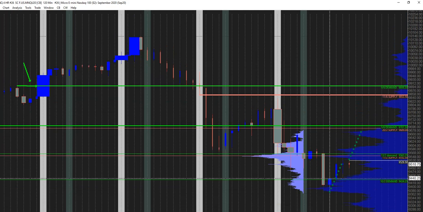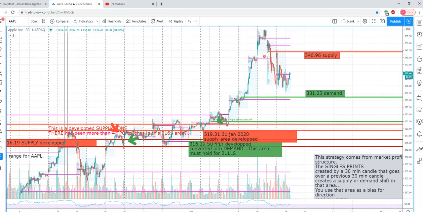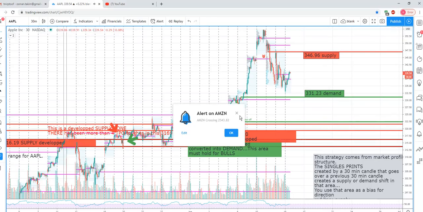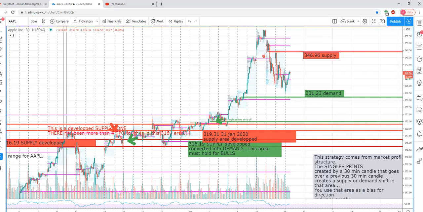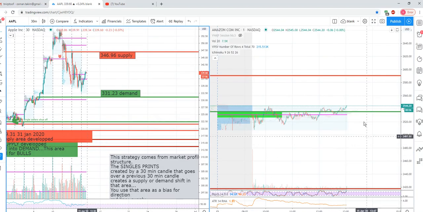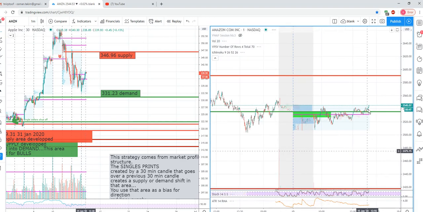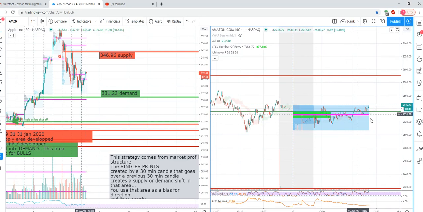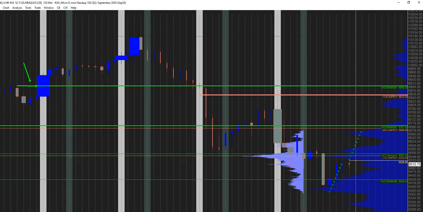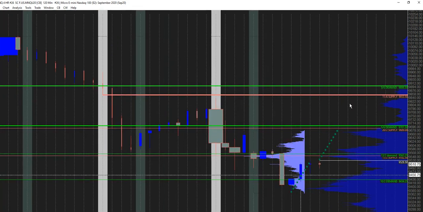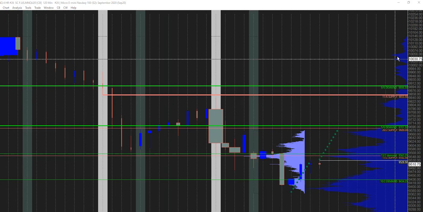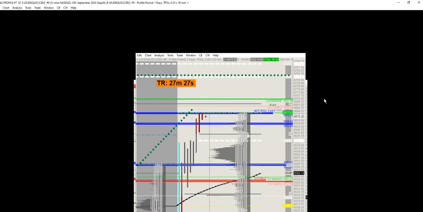Okay, and just getting now an alert on Amazon, where I just want to go see what Amazon's doing. I'm using the same strategy with Amazon just to show you that Amazon is on a rip now, and I suspect this will help Nasdaq going up. If Amazon holds this demand zone, I suggest that if Amazon's going to start going up, you don't want to be a seller on Nasdaq. That's how I look at the correlations with these big stocks, especially the Apples and the Amazons.